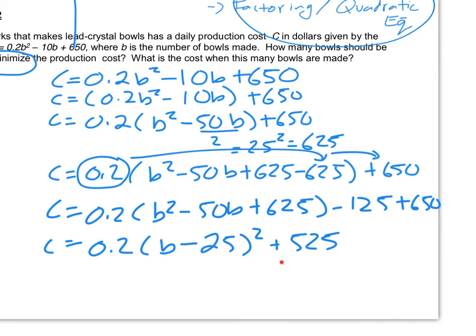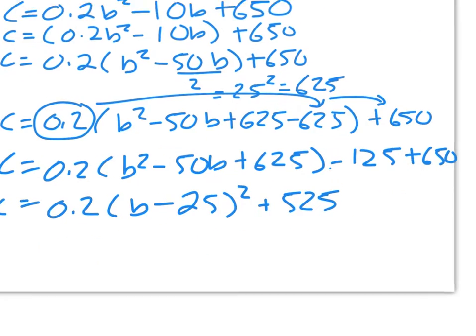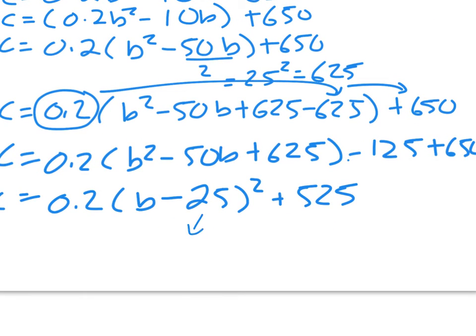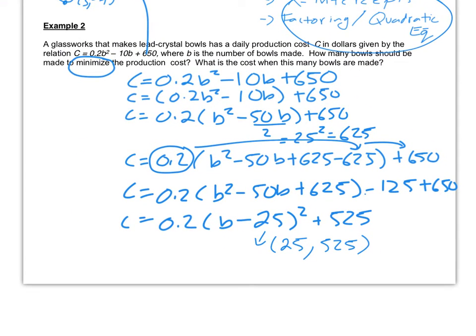So now we've got our quadratic written from standard form into vertex form, and this means stuff, and it's always going to mean the exact same thing here. So what we're looking at is the vertex. When I take this h out, it's going to be 25, and this k is 525. Now what it was asking me for was the price of the bowls and how many bowls are made to minimize the production costs. So now by looking at this, we're going to see that the price of the bowls ends up being $25, and that the number of bowls that I can make is 525.